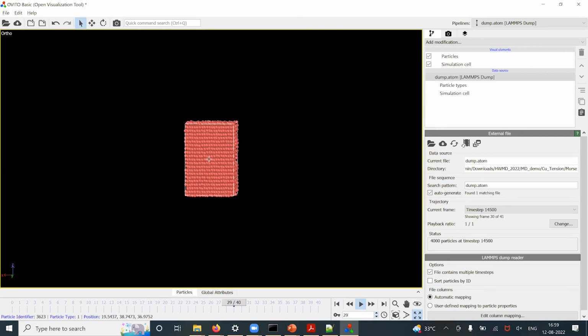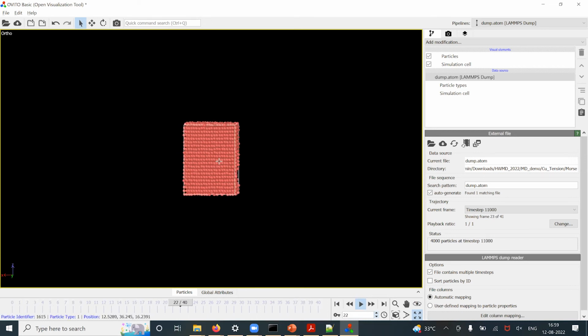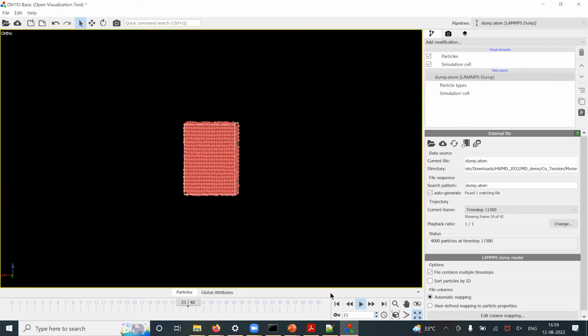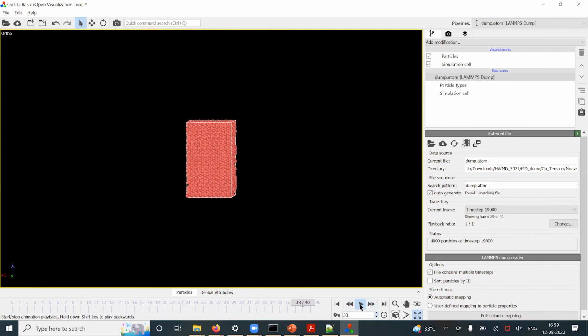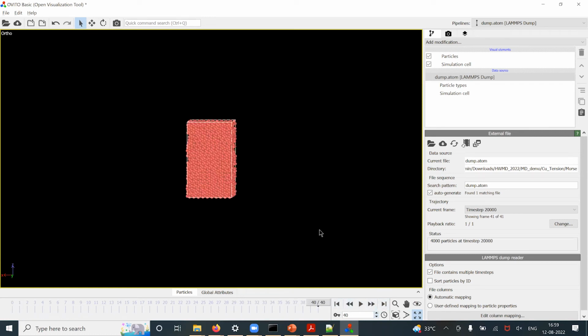So it is undergoing a tensile deformation along the z axis. Okay, then you see somewhere that there is some contraction, right? And this is the final structure. So initially it's like this, finally it's like this. Okay.